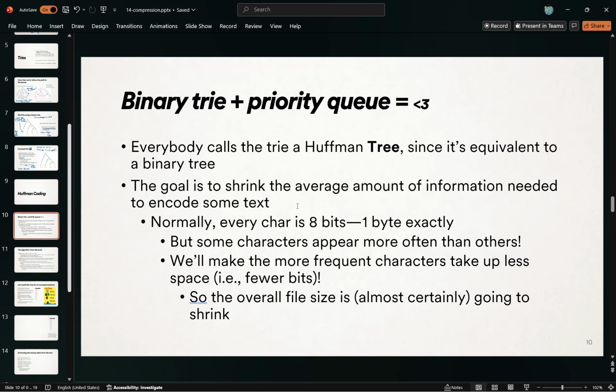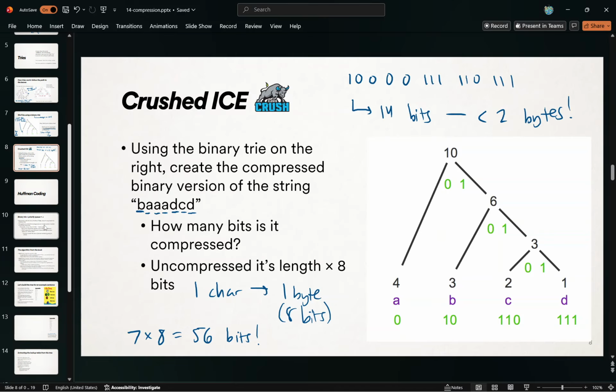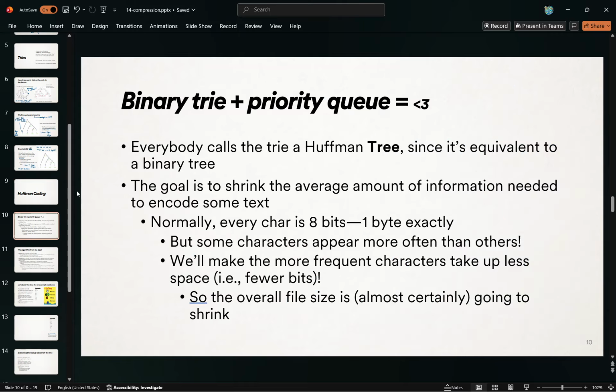So, our goal. What we want to do is take the text of Shakespeare or something, and make it smaller. We'd like to make a smaller version of that same file where we take the characters that appear and how often they appeared, and like probably the A is important. Give that a small bit string encoding. So shrink the amount of information needed to take that text and make it whole. You can transmit the try as well as the text, and that's going to be much, much shorter than the whole uncompressed thing, okay?